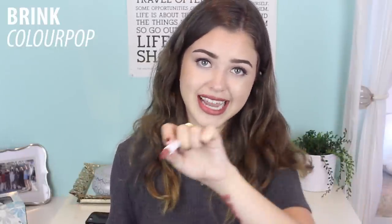I have a lipstick from Colourpop — this is the shade Brink. I have so much love for this color. If you aren't familiar with Colourpop lipsticks, they are only five dollars each, which is insane, but they are amazing quality. I have an entire video lip swatching all the shades I have — I bought ten of them and they're amazing. This is my favorite shade and it's one I wear a lot. It's a matte finish but super creamy, and I wear it with a matching lip liner all the time and it stays all day.